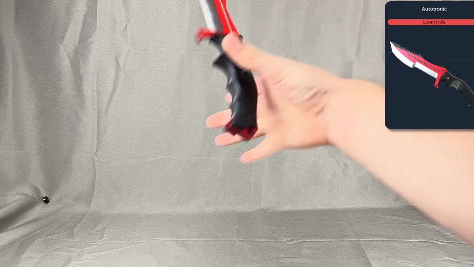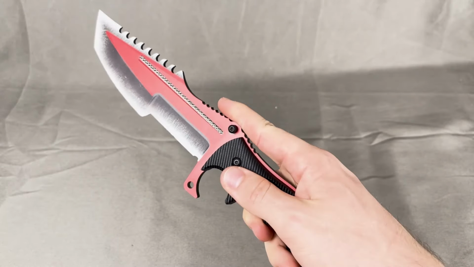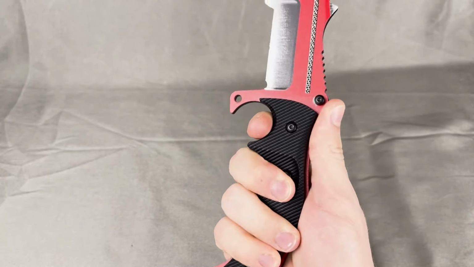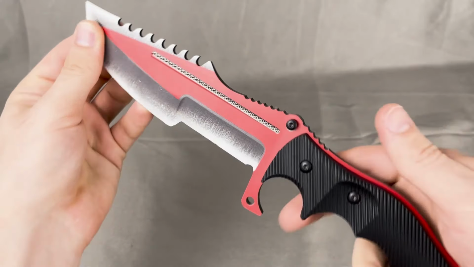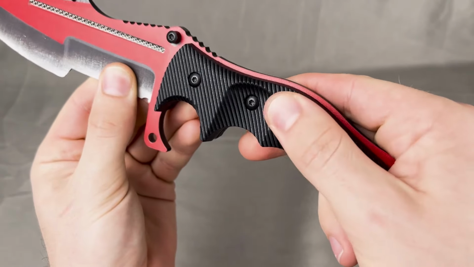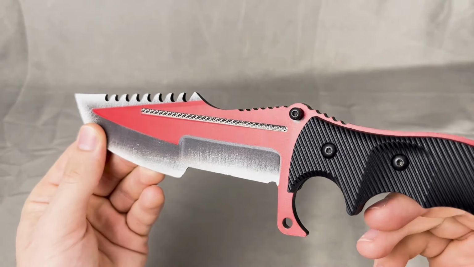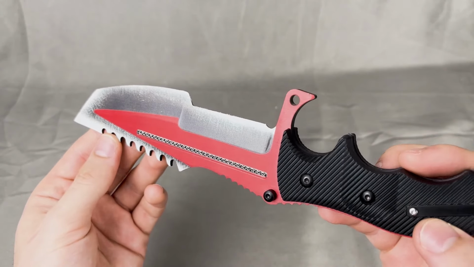And finally, we have the Huntsman Knife Autotronic. This one definitely feels the most manly, and even though all of them have felt pretty solid so far, this one definitely feels the most solid by far. And because this guy's not sharp, I'm not afraid that it'll hurt me. That being said, it's still not a toy, so don't play around with it. The handle is really nice and grippy. It's got this lined texture on it that's very satisfying to hold on to, and the blade is painted very nicely. It looks exactly like what I'd expect a Huntsman knife autotronic to look like in real life.